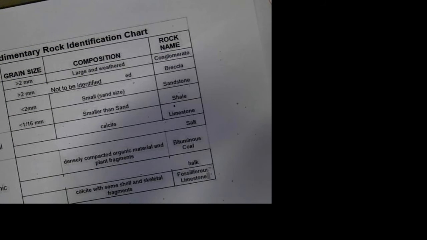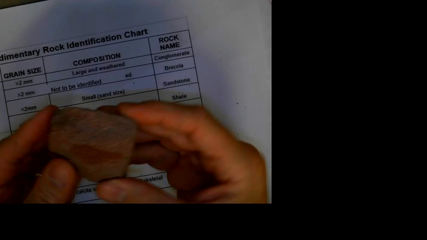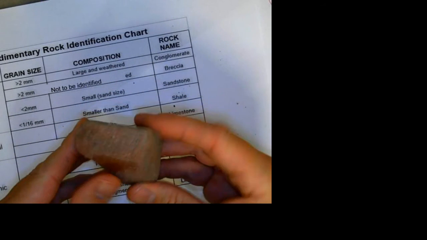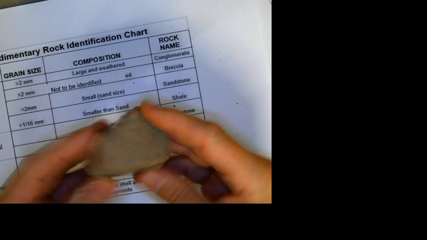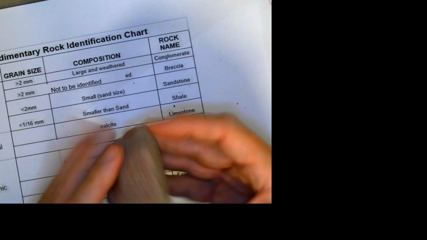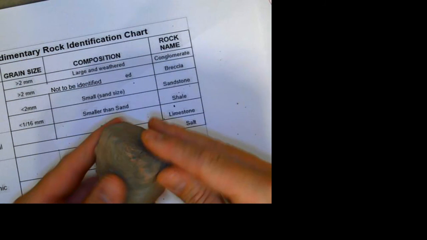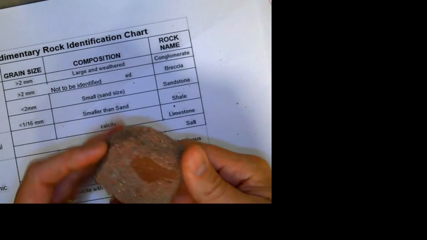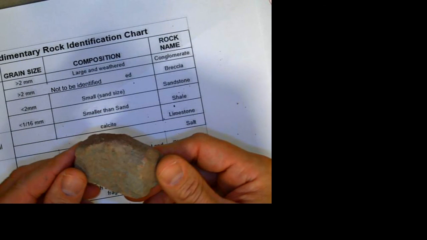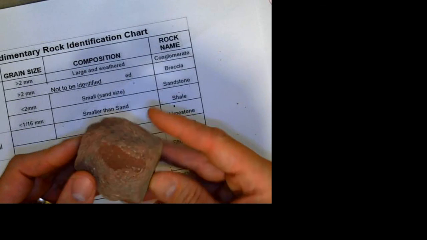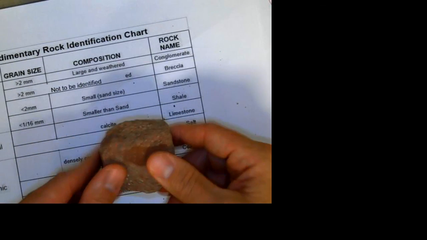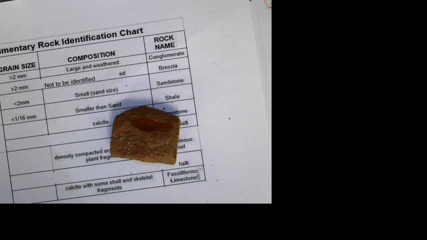And here's my masterpiece. I found this when I was on a college course, and I was dumbfounded by the fact that this sandstone had 90 degrees at it. It must have been cut at some point in time. So I walked up to the college professor and I said, "Look at this. This is awesome." He goes, "Nope, that's not awesome. That's a brick." So that's a brick. Have a great day.